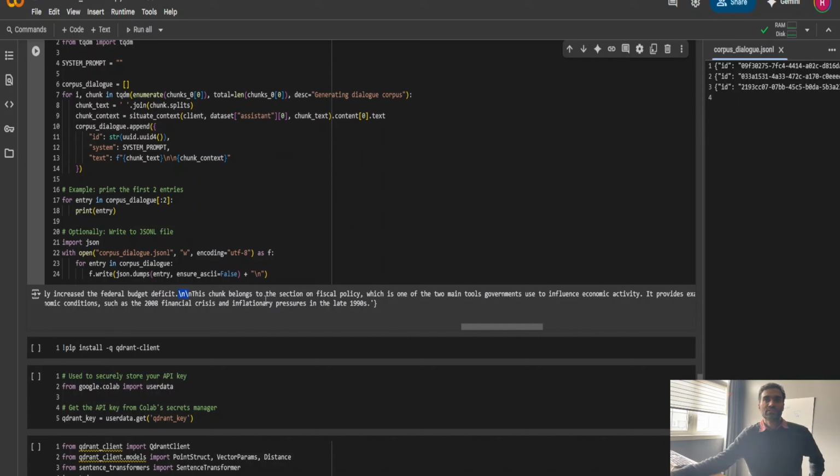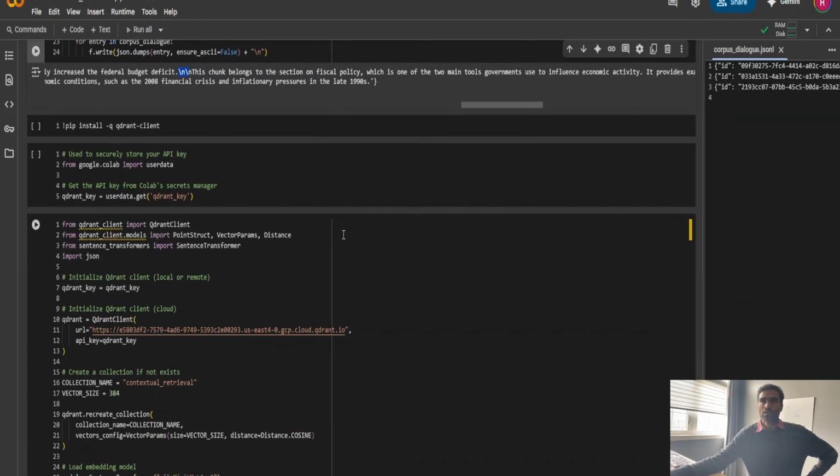Now you can see this chunk belongs to a section on physical properties. What I did is just stitch together the actual chunk and the chunk context, such that we can pass these together to the embedding model, embed them, and store them in a vector database. That's it. Very simple. So this is how I generated it. I already explained that either you can have the chunk context first and then chunk text. I purposefully switched it so that I can test how it comes out when we try to query. So that's about that one.